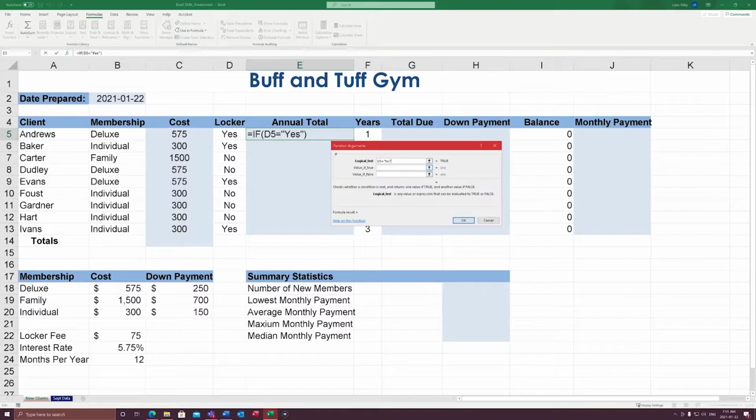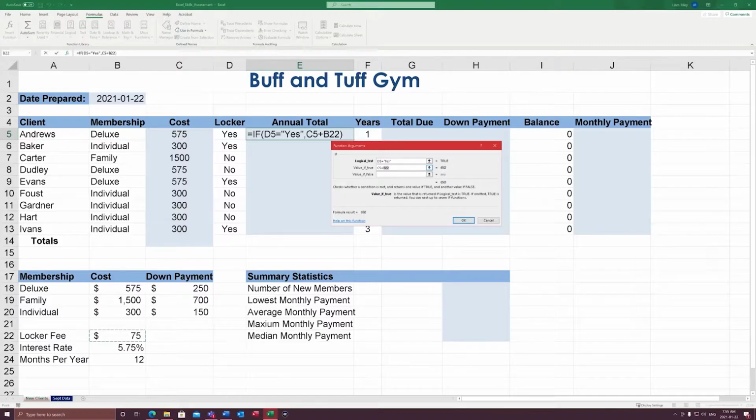Now, if it's true, in the value of true argument underneath, we can say, okay, so take their annual membership cost. In Andrew's case, it's going to be $575, and we're going to add that $75 that's in B22. So it's going to be C5 plus, and we can either type 75 in here, or we can select B22.